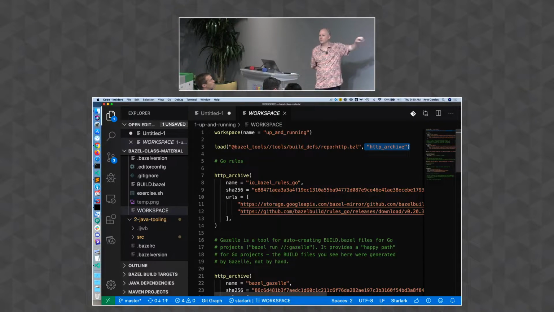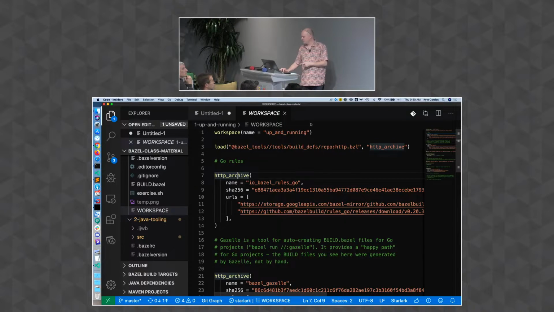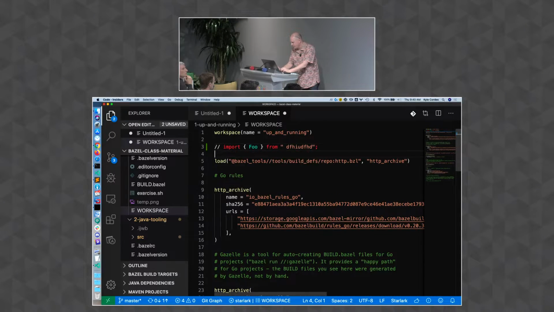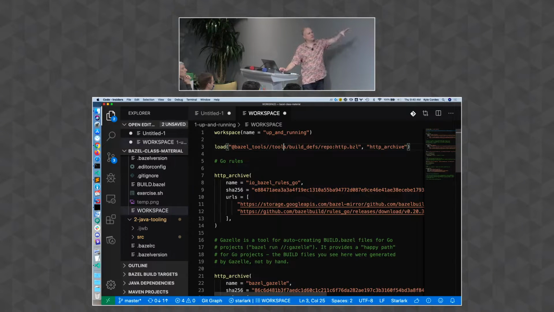This language is called Starlark, by the way. We'll say that word a lot more later. But in this language, this may be alien to you if you haven't used Go or Python, the word HTTP archive in here becomes a language identifier by line 7. So if you're a JavaScript person, think of it as some sort of path like that. Or if you're a Java person, import com.whatever.star. You can think of it as something like that, depending on what languages you're familiar with. But you should read this load as if it's an import statement. So it's saying, from somewhere, go import this thing.